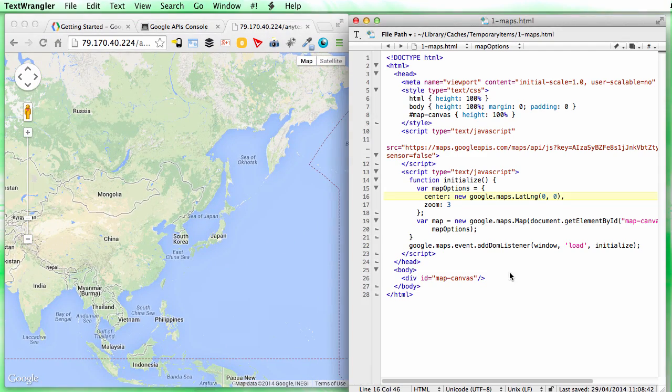Okay, I'd recommend trying out things like running the initialize function not on the page load, but when the user clicks a button or something like that, or moving things around when something happens on the page. So definitely spend a few minutes just playing around with that and seeing what you can make it do. And then we'll go on to look at another Google Maps API.